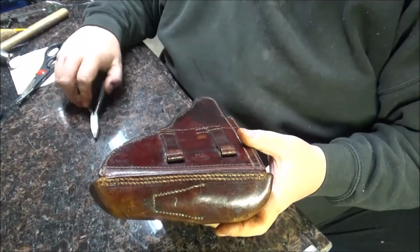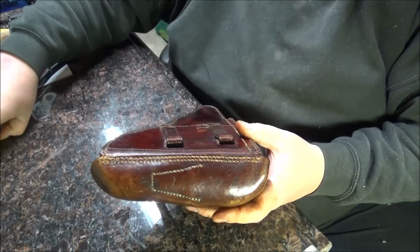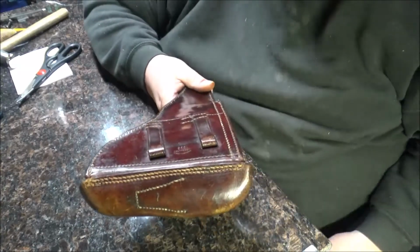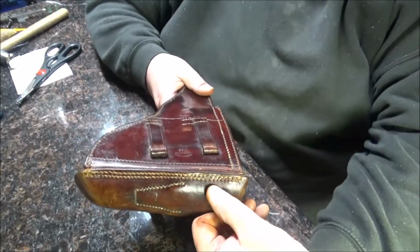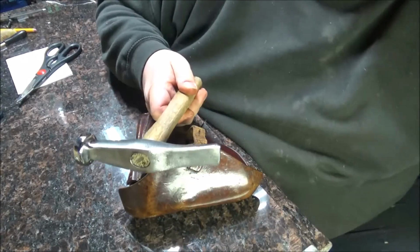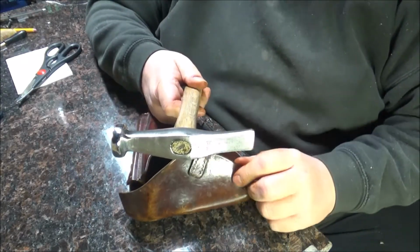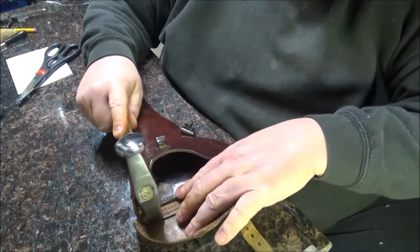I've got both rows stitched. I forgot to turn the camera on when I tied it off. Sorry about that. My bad. So I'm going to go ahead and tap down that second row, this top row here. A hammer like this comes in pretty handy. Some of my other ones are too short to make that, but this one can come right in here.